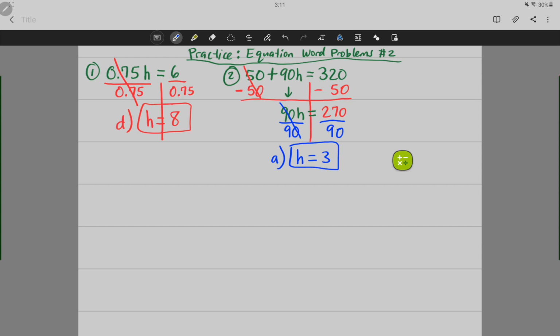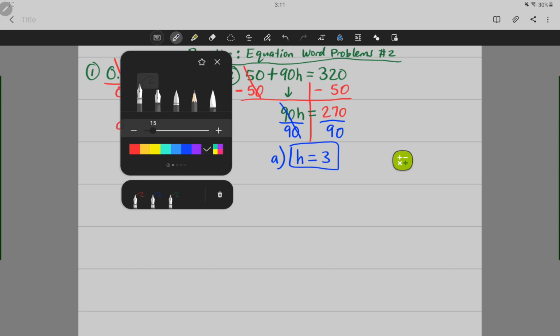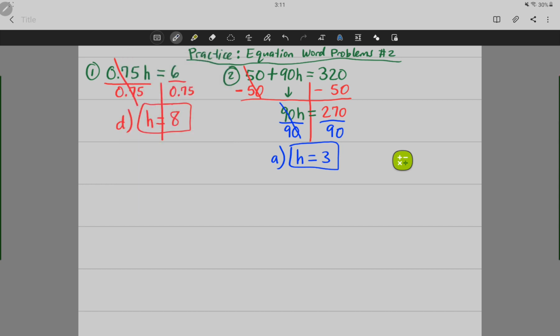Now, if you don't have a calculator, this is very easy to do as well. Here's a little trick. I'll just show you real quick. When you have zeros on the top and bottom, you can cross out one at a time. So cross out, cross out. And now you're really just looking at 27 divided by 9. And that's how I got 3. Okay, so that's one little shortcut in case you don't have a calculator. Let me just get rid of that. On to number 3.